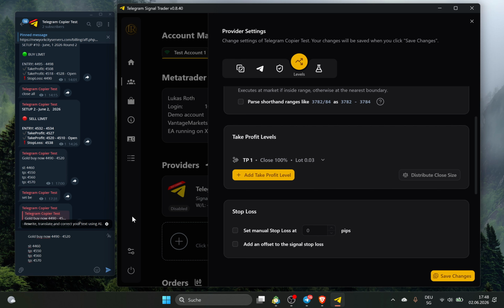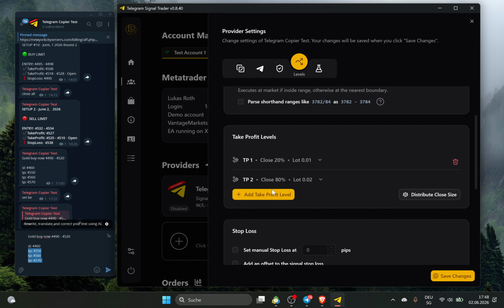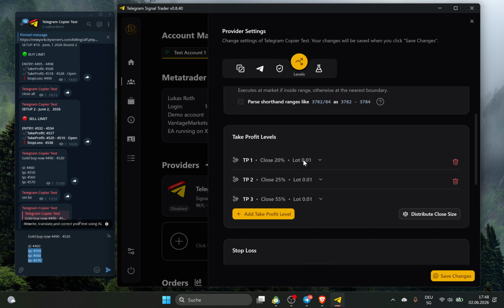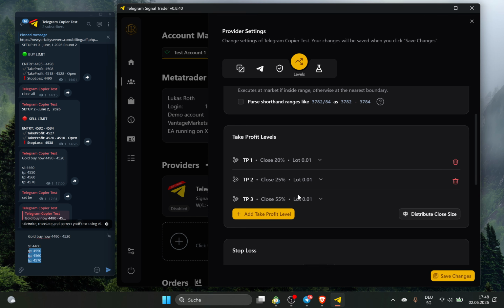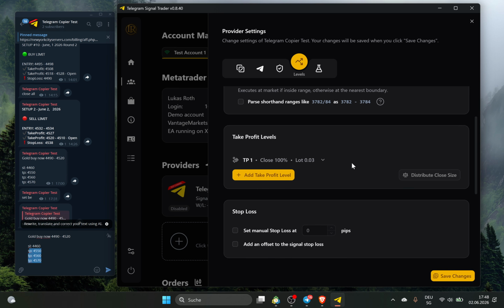Now, if your signal has 3 take profits, you need to add 3 take profits, okay? You can add more, that's okay. So the last one will not be placed because you only have 3, but you must at least add 3. If you only have 1 take profit here, it will only open 1 order, and this will be the first take profit.